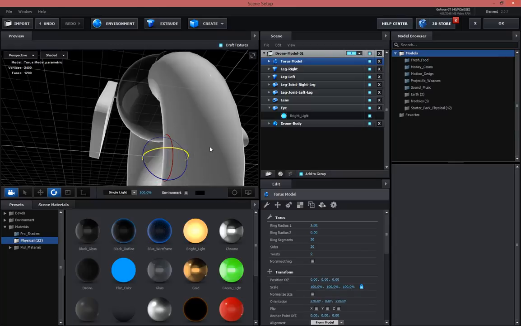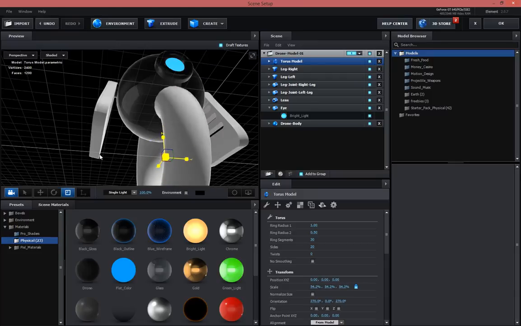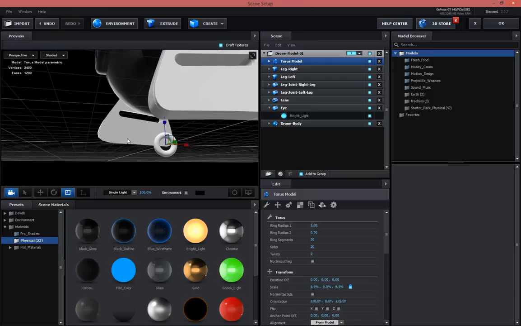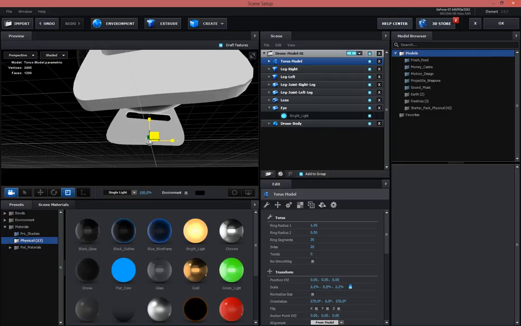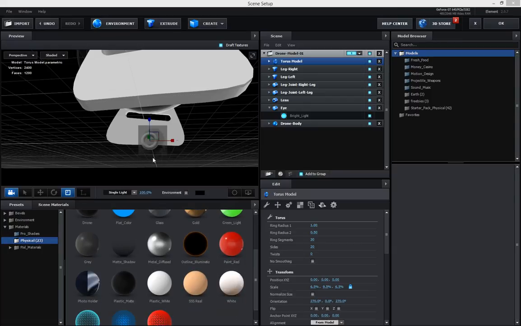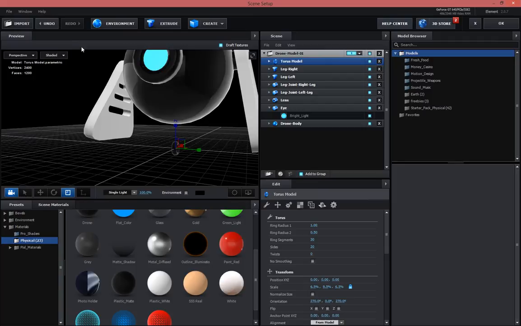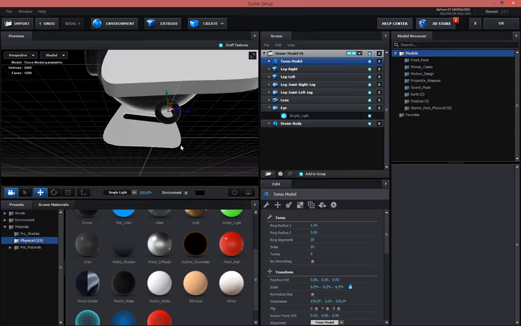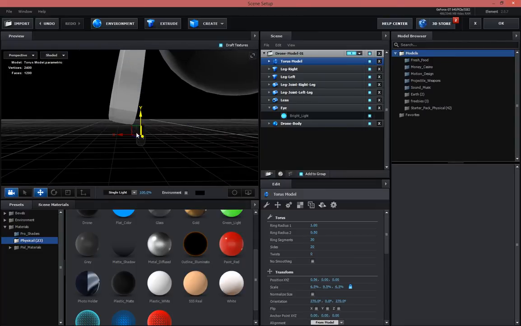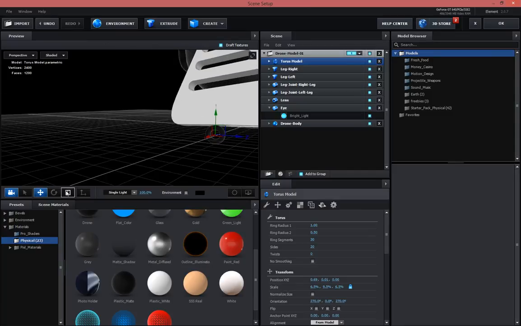And we're going to rotate this to where it's nice and straight. And I'm going to scale it way, way down. So something like that. I'm going to put on plastic matte just so it's darker. And then I want to go ahead and move this so it gets to be lined up with my model. Alright, so we're going to go ahead and scale this up now a little bit now that we kind of got it placed a little bit better. So kind of like that.